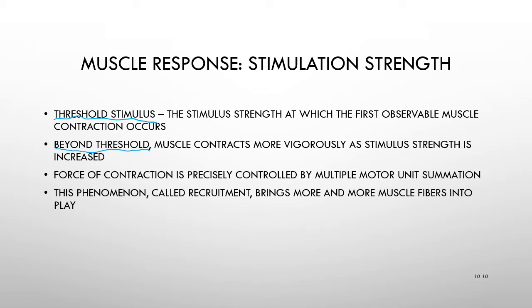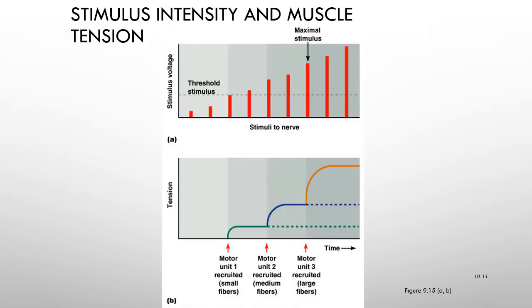And depending upon how much of that electrical activity we give to the muscle determines how much force we can generate. As we turn up the stimulus and then turn up the stimulus, we get more and more contraction along the way. This is where we're basically adding more motor units to the contraction that is occurring. Here we have our sub-threshold stimuli. The stimulus isn't enough to generate any kind of force, so we see nothing over here in terms of the force being generated. But once we hit threshold, we now see a contraction.